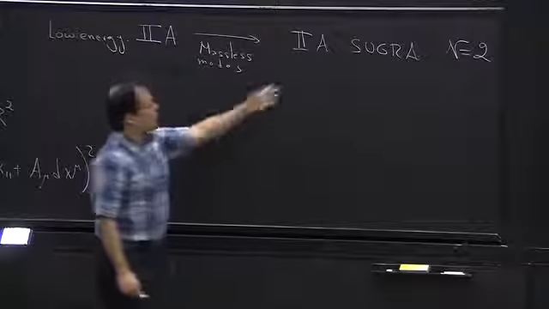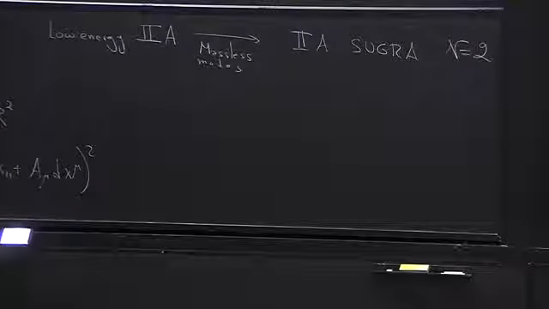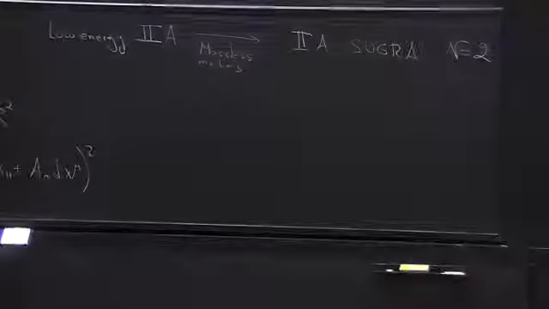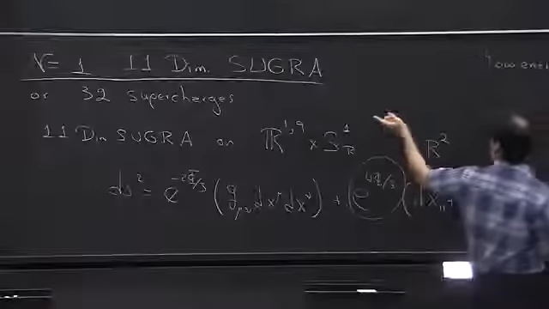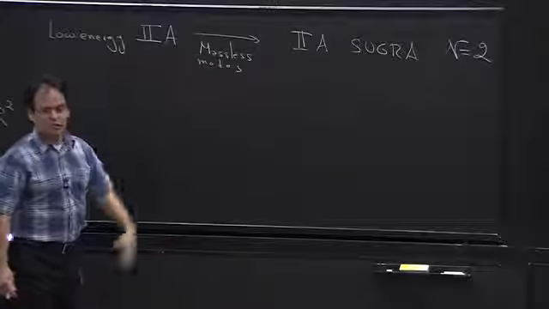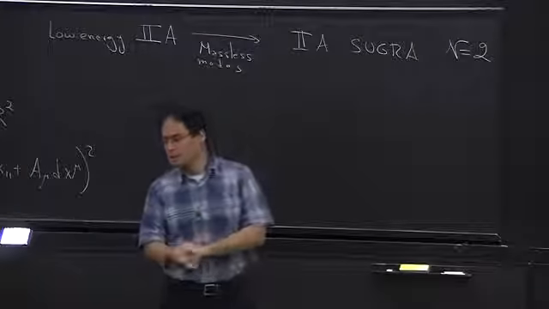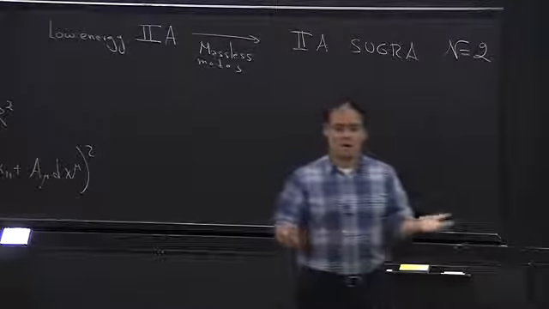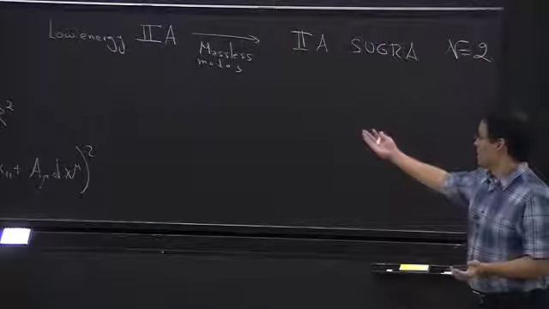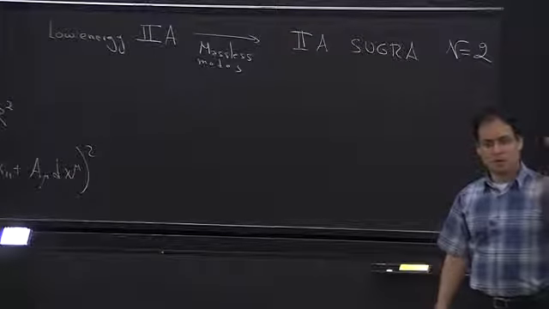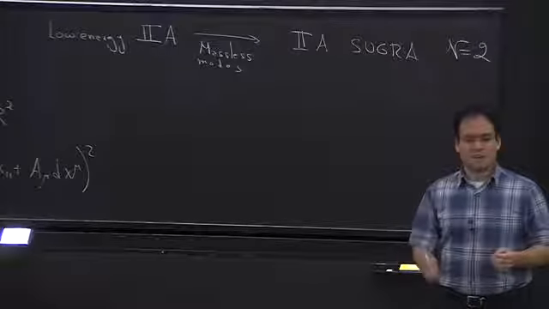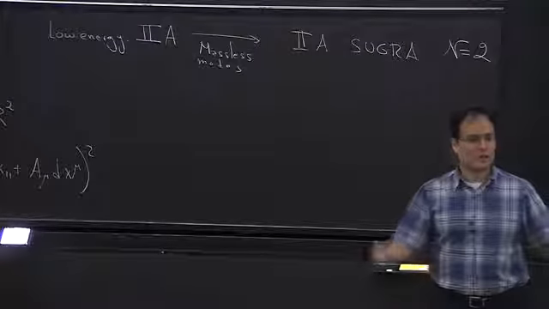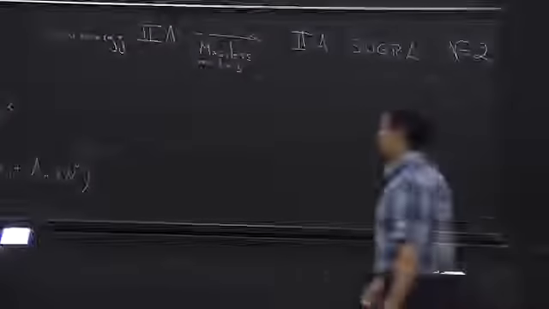Now, why is it type 2A and not type 2B? Can anyone tell me? Why did we get, or not we, but why you and Lilia got type 2A supergravity coming as a dimensional reduction of 11-dimensional supergravity and not type 2B? How could you have? That's right, it's not chiral. And why do we know that what we get is non-chiral? Well, the reason is that in 11-dimensional supergravity, we have a single Majorana spinor. And when we go down on a circle, how can you tell which one is right-handed or left-handed? You should get both.